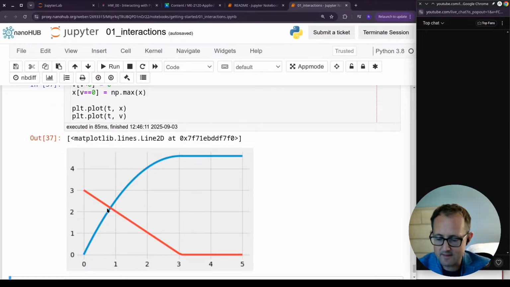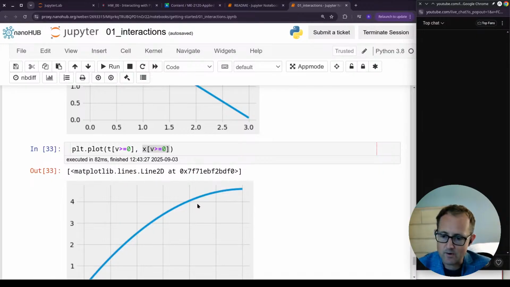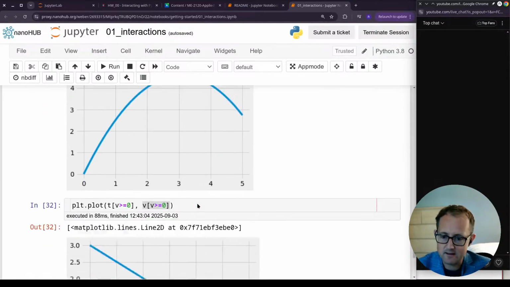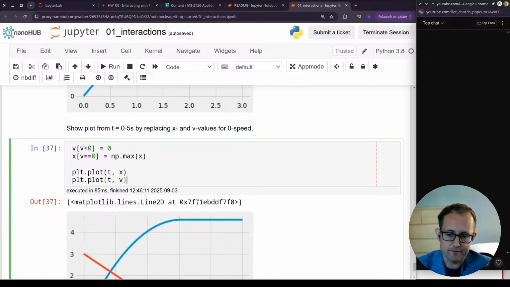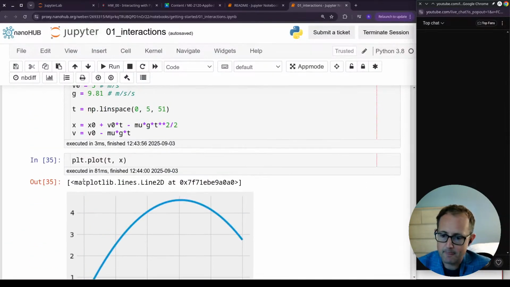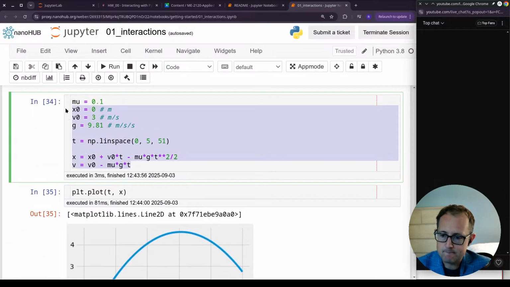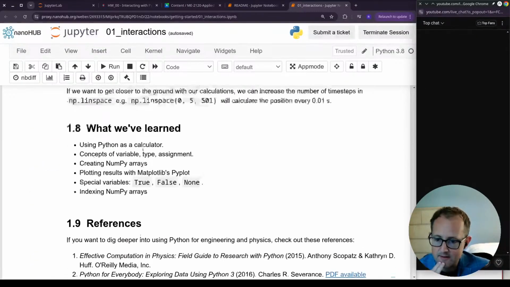Cool. And now, I have these plots. They're unlabeled. It's a good first step, but if you are... and do we have labels up here?